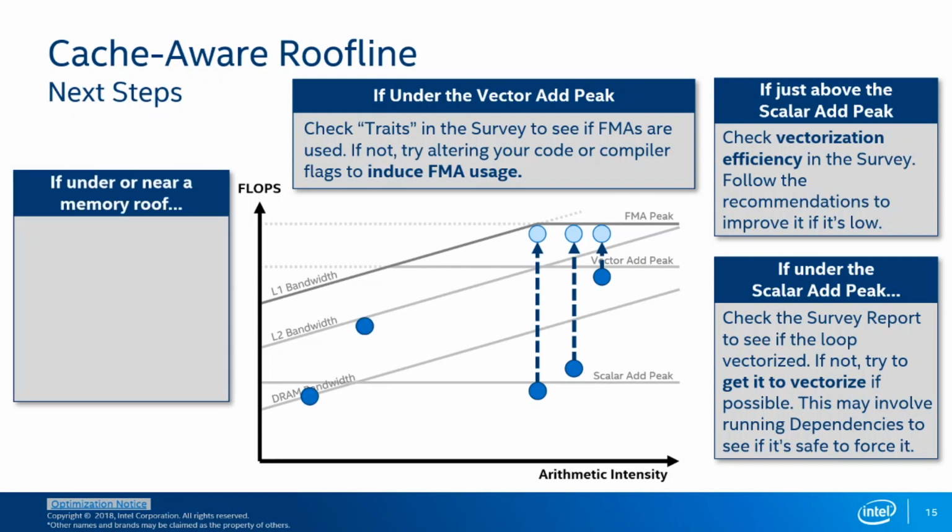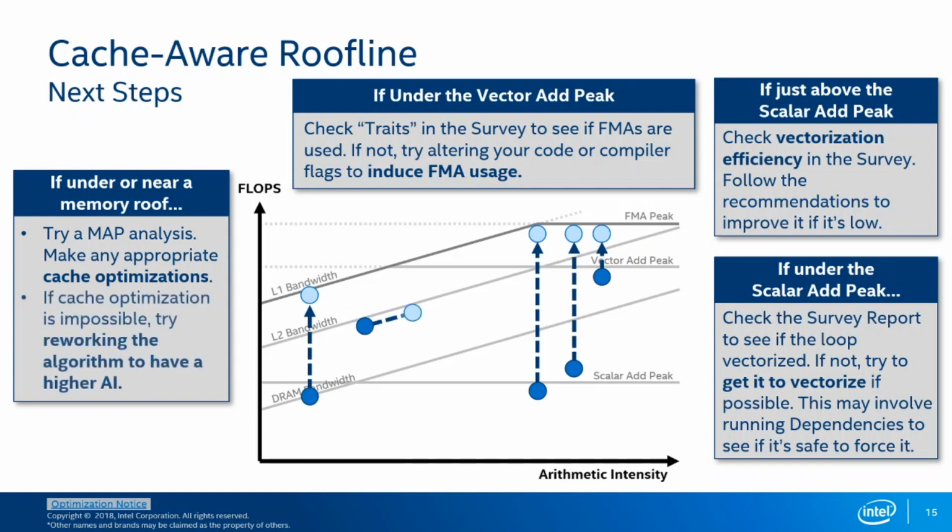If we land somewhere on the left side of the roofline model, we know that the arithmetic intensity to the left is quite low, so it's a lot more likely that we're experiencing some sort of a memory issue. So for example, if we land right near the DRAM bandwidth roofline, it is very likely that we have a case where we're not using any cache optimizations. So we need to make sure that we're using cache in a smart way in order to be limited by the bandwidth of L2 or L1 cache.